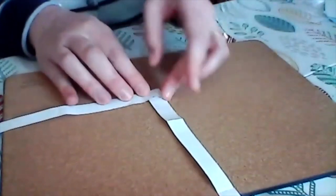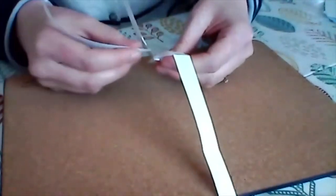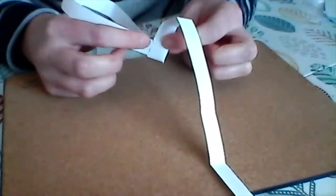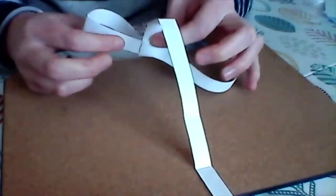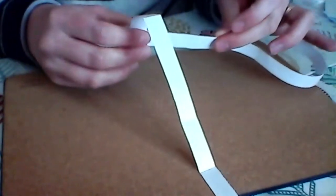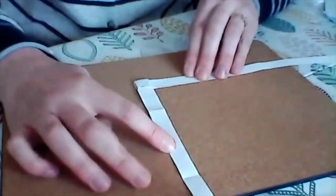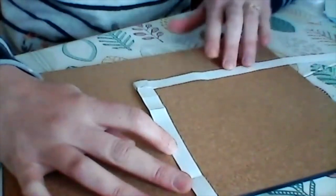Then you take this right hand strip and you're going to put it round the back and through the cross, through the square that you've made. So you're going to push it through that square. You're going to pull it the whole way through. This is how it should look when you finish. You've still got the square at the front. You've got one piece coming out to the left and one piece at the top.